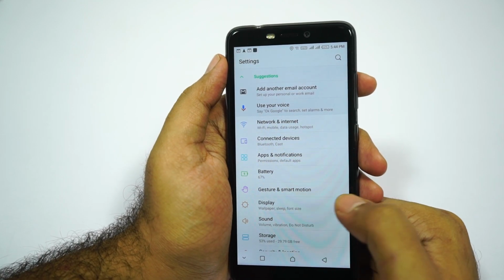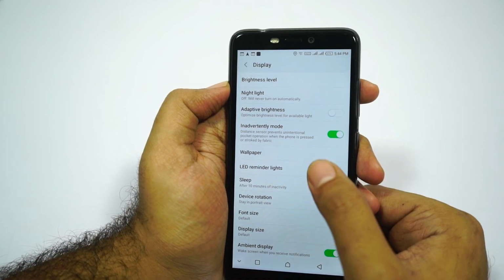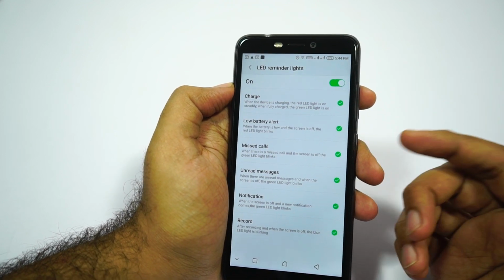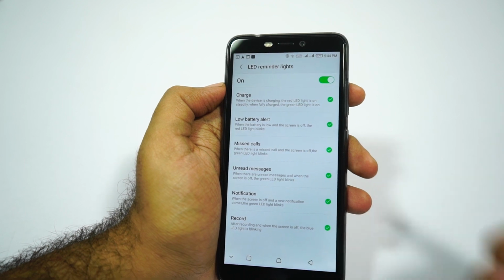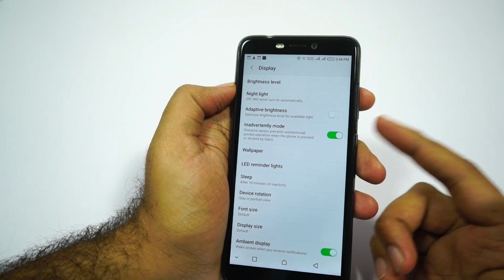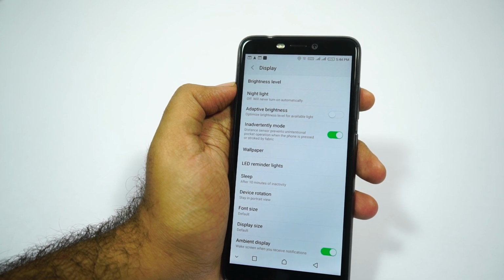Next, in display settings, we have the option to tweak the LED notification light. We can completely disable it or enable it specifically for missed calls, charging, unread messages, notifications, and so on. Next, we have this option called inadvertent mode, which is nothing but pocket mode that prevents accidental touches on your phone.